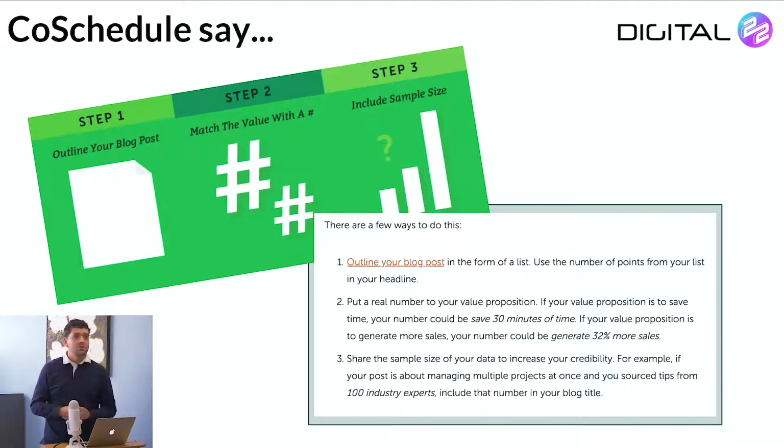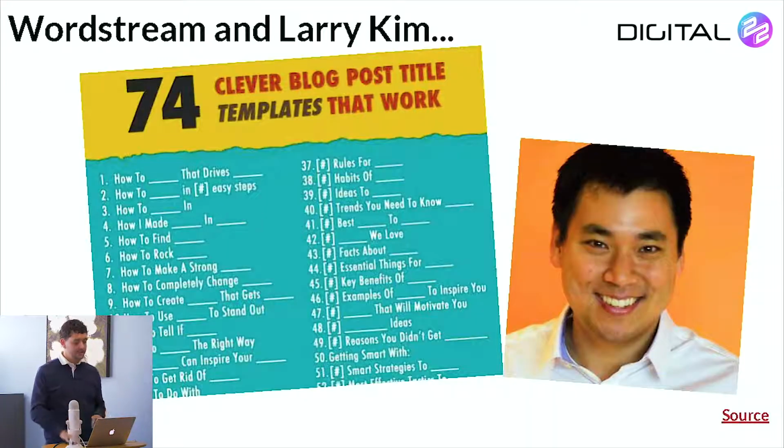But then also adding some authority, so your data sources within it. So I'm quoting CoSchedule to give myself some authority. They're a bit more established than I am in the content world. But 30 tips to help save 30 minutes every week with tips from 50 marketers. For example, that kind of title, you've got 3 steps of knowledge in there, present in the title.